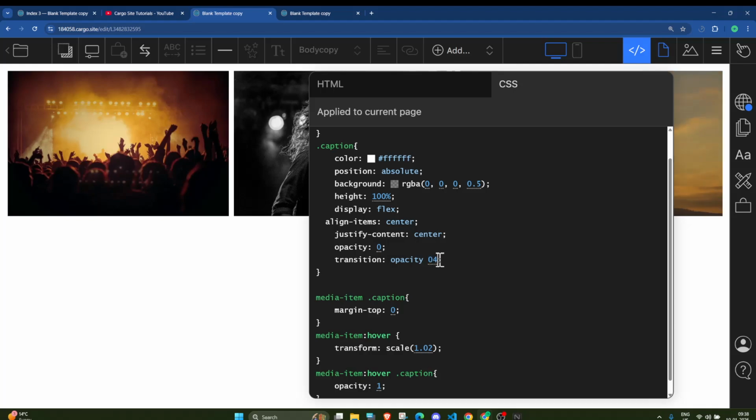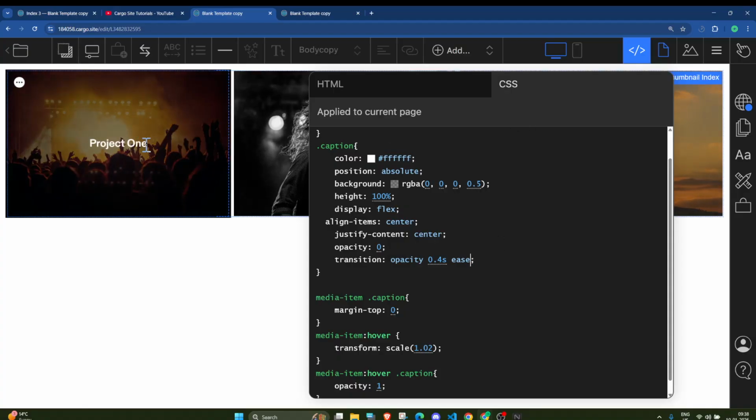So here you can add the timing. I'm adding 0.4 second and ease, let me see how it looks. You can see now the text is showing smoothly.